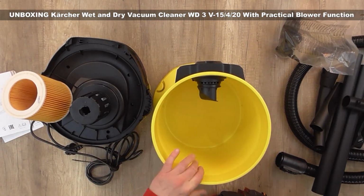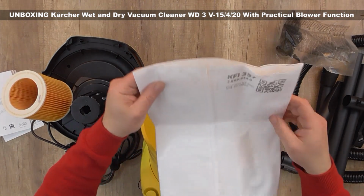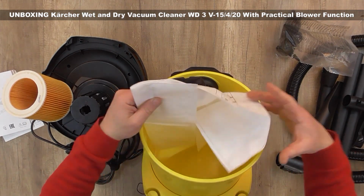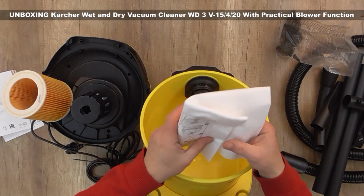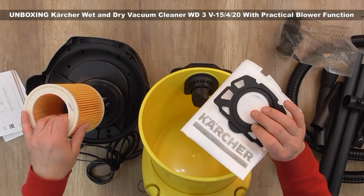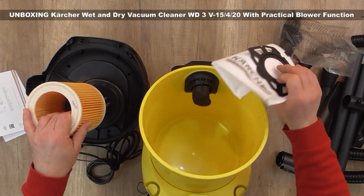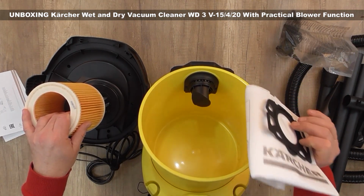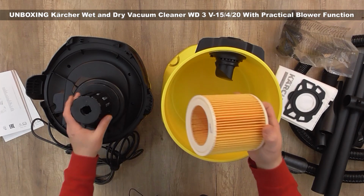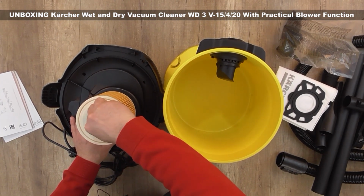Here it's connection for the dust bag. So if you use the fine dust, you better use the filter and the dust bag, both of them. If you just use water, you don't use it. If you want to collect only water from the floor, you don't use the dust bag. You only use filter. Filter is very easy to set up. Also, you can take it out, clean it, wash it, and put it back again, and that's it.